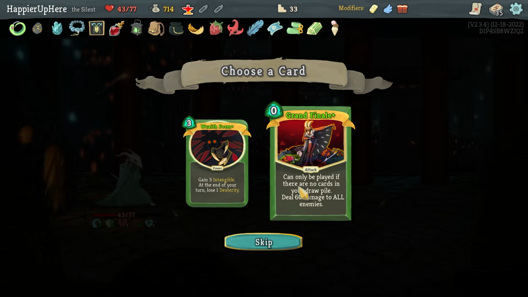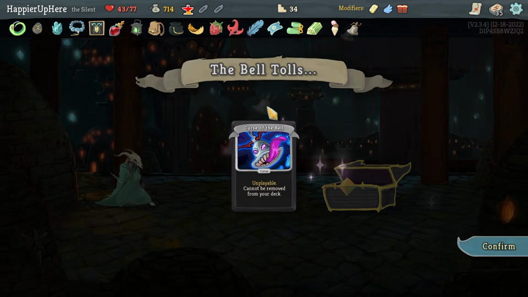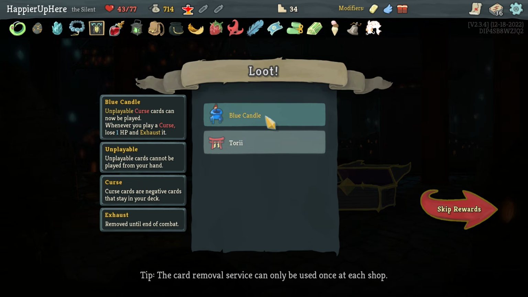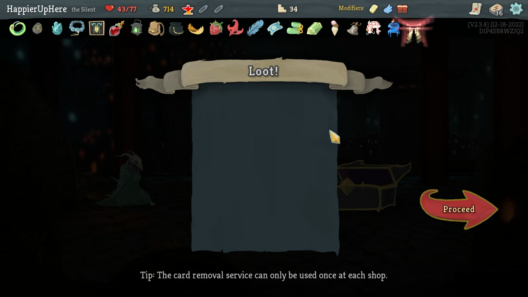We got a Blessing of the Forge, and Wraith won't be tempting, but I will try to go for Pauper. And then Calling Bell is great. I'm picking up between New Curse and 3 Relics. That should help me get the Curse modifier. We got Curse of the Bell, as well as Ceramic Fish. Whenever I add a card to a deck, gain 9 gold. Blue Candle is great. Unplayable Curse cards can now be played. Whenever you play a Curse, lose 1 HP and exhaust. And Tori, whenever you would receive 5 or less unblocked attack damage, reduce it to 1.